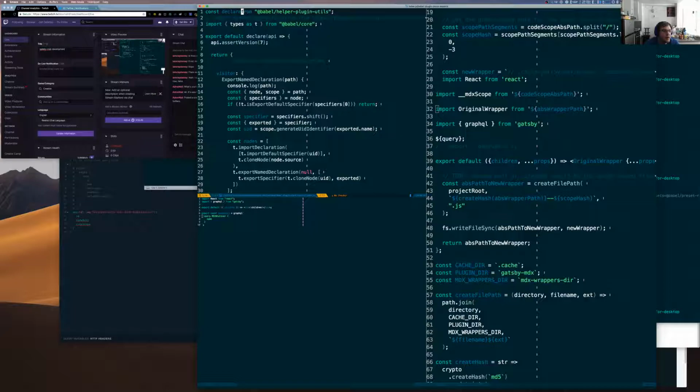So it's basically going to be these import statements changed to requires. It's going to be require as well.